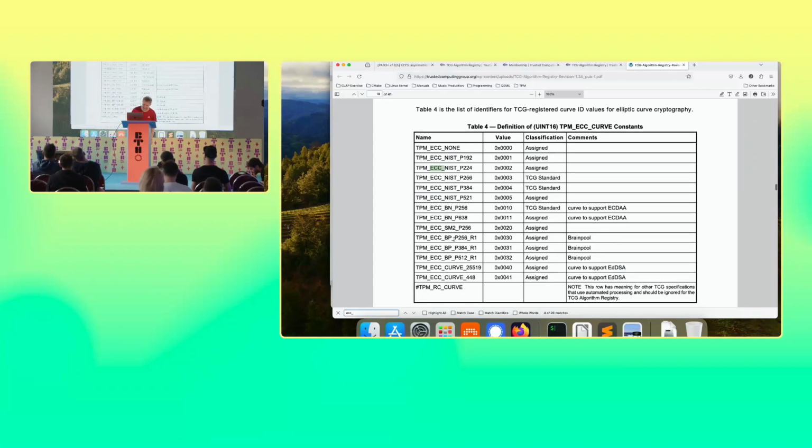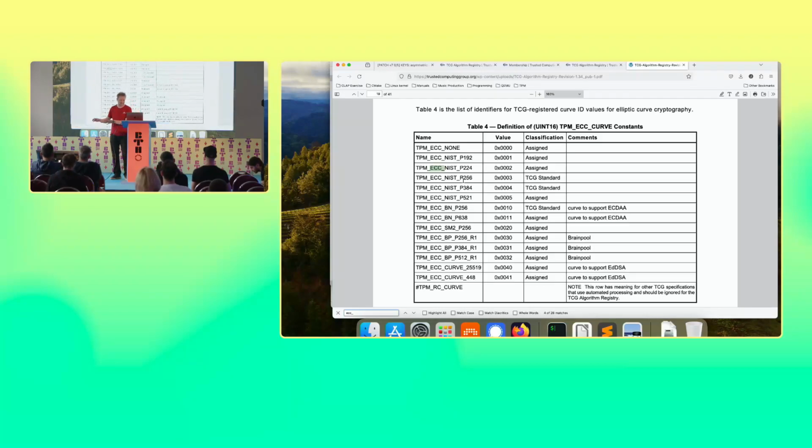There's the NIST curve P256 R1, but the blockchain semi-standard curve P256 K1 is non-existent. And also already today TPM2 chips can do ECDSA, but only with these elliptic curves.